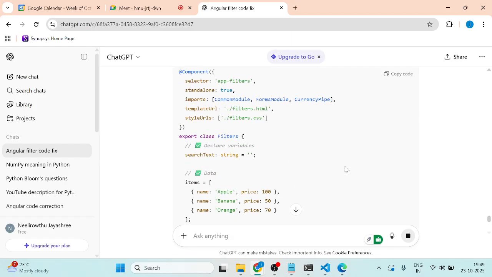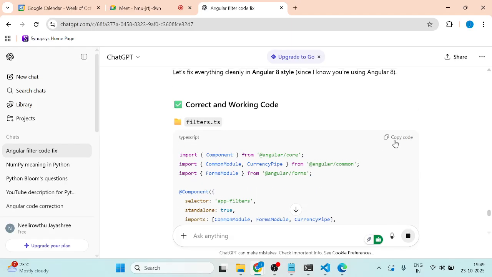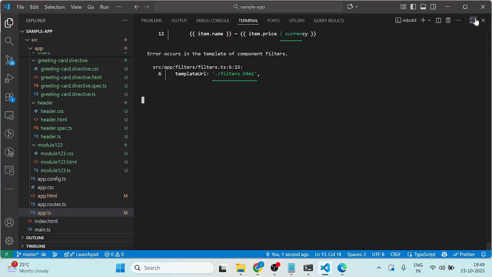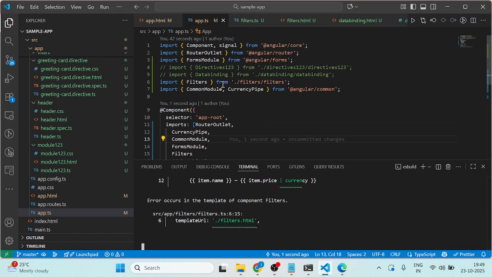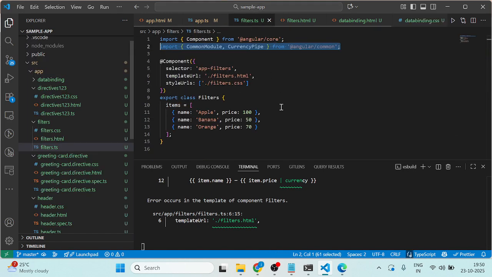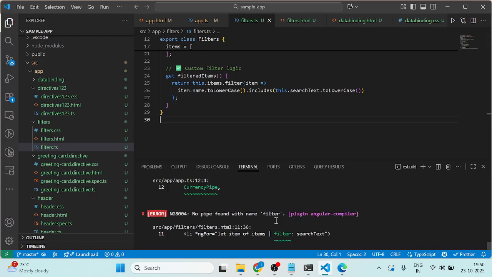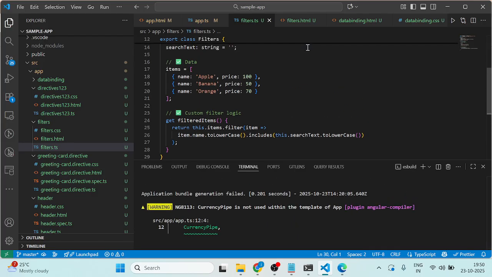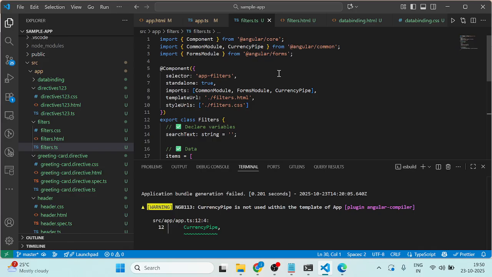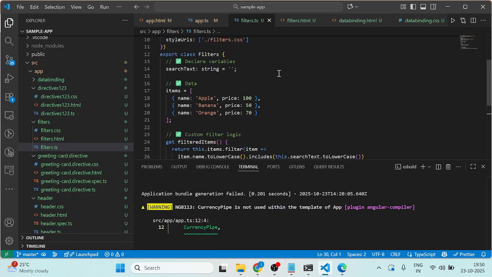Okay, so it is following the Angular 8 version. It is not following the latest version actually, so that's why we are getting this. So the currency pipe we have declared here.